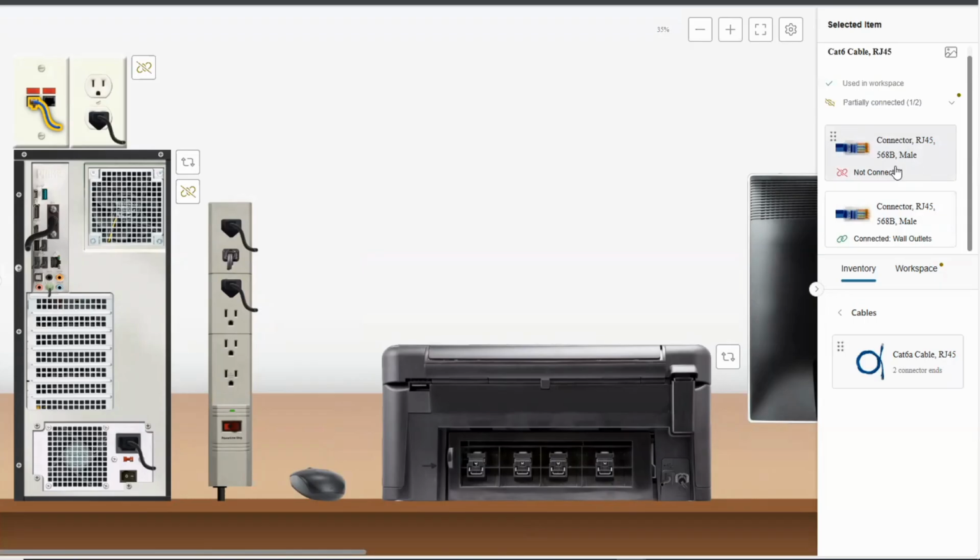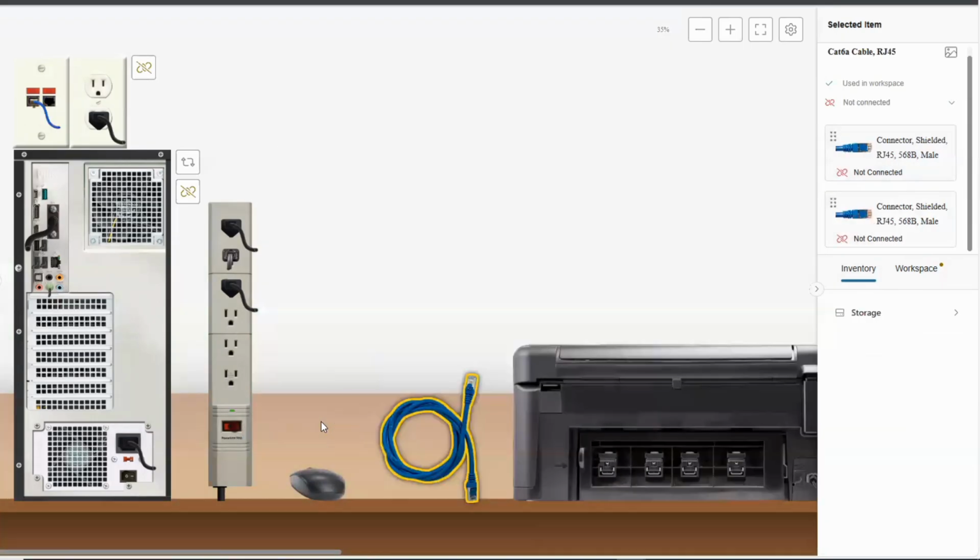If you are really curious about this, you can just grab this one too and check the type of RJ45 connector. As you see right here, this is type 568B, but what about this one? We just grab this one and it's the same type.